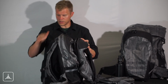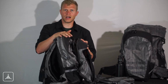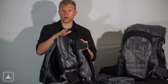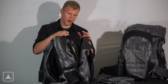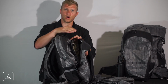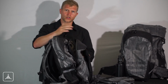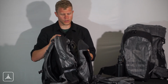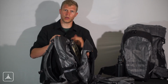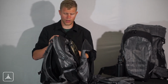Again, I'm going to do an example of it attached to a Fastpack Lightspeed. It is not designed to necessarily work with the Fast series of packs. It will work due to the versatility of the mounting system of the hydration carrier. But I'm going to show you just a quick example of it mounted to a Lightspeed, because I know that was some of the comments and questions that we got, and then I'll explain how I did that. So for those of you that are interested in running that setup, you certainly can do it that way.